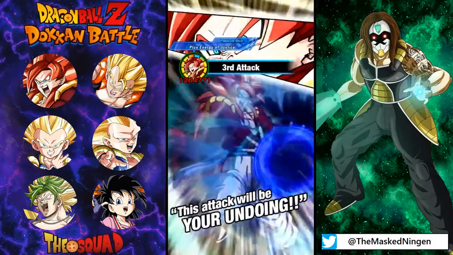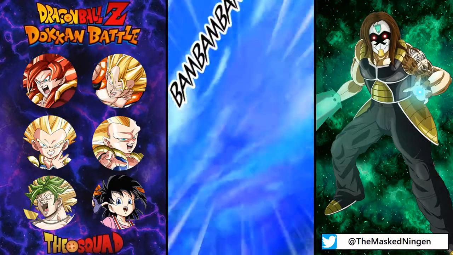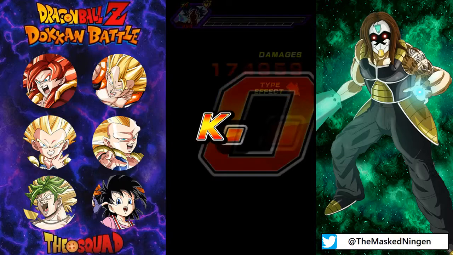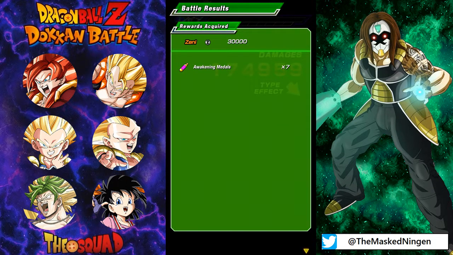We've got the full Gogeta rotation. So I think even without a crit, he should be done here. Oh, yeah, it was close. I wasn't sure for a second there. But yeah, the Fusions team takes it out.